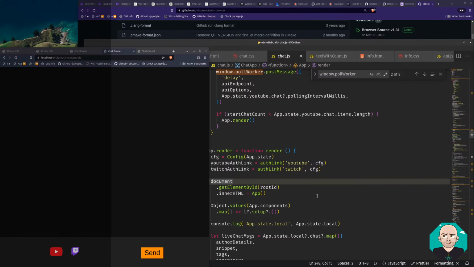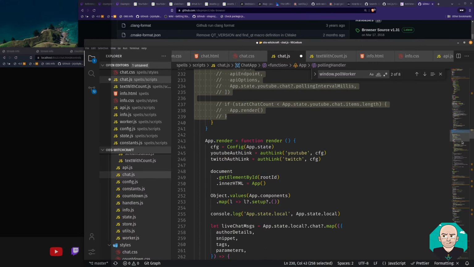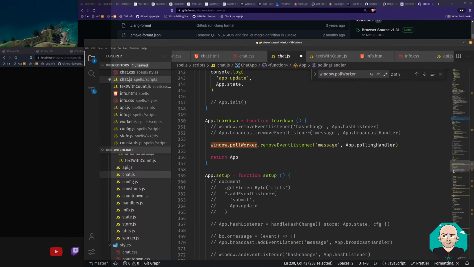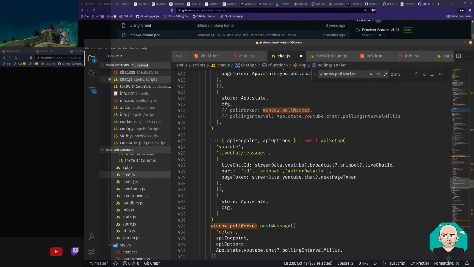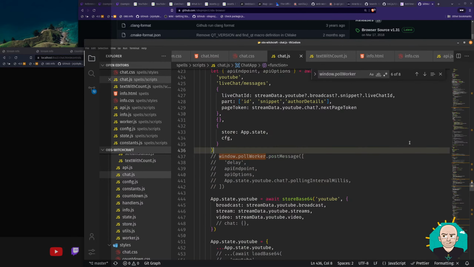All right, let's disable the poll worker. And disable that poll worker. All right, save, refresh, and refresh. Well, how do I know when my quota will reset?